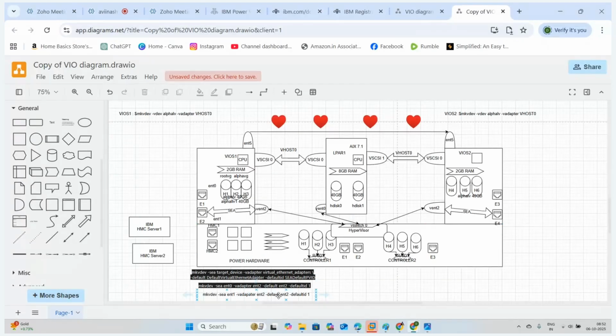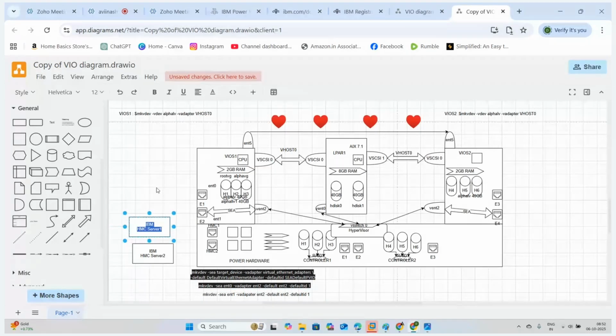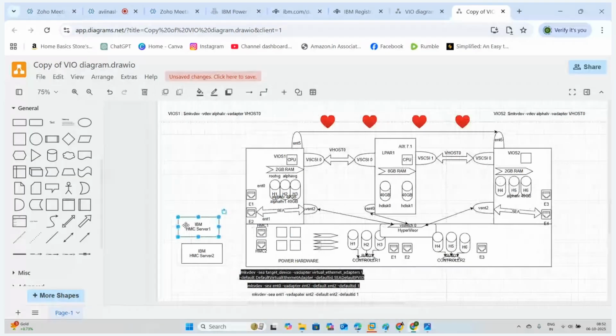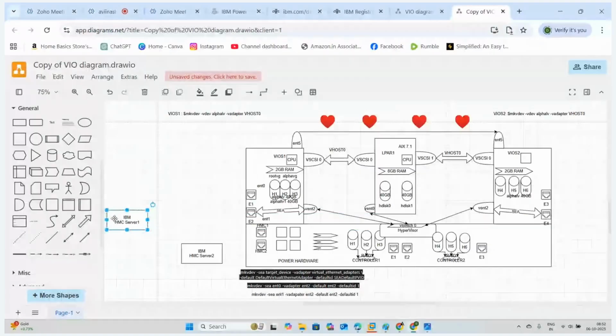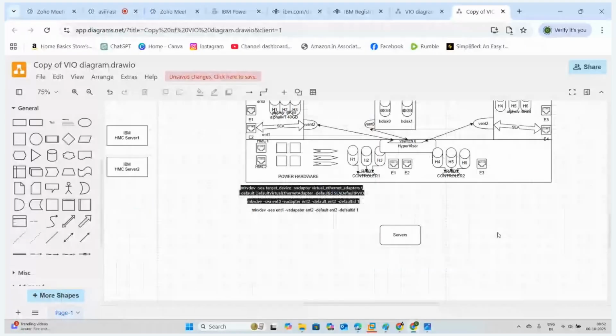IBM HMC, server 1, server 2. So we'll move this one over here, and then we connect these E1, E2, E3, E4 to the servers right here. When I say server, it's a pool of servers, and via a LAN environment, these will be connected.